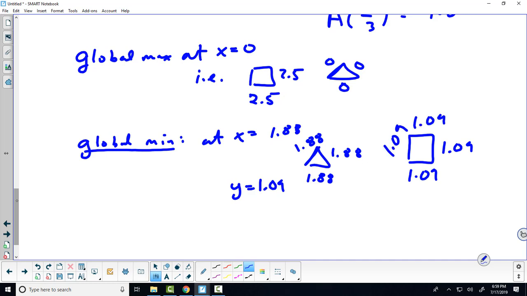I think that's a little bit of a surprising result. If we were trying to maximize the area, we made the whole thing into one big square. If we were going to try to minimize the area, some people might argue, oh, let's make it all a triangle, and that's not true. To minimize the area, that's the way you would do it. It's a kind of a surprising result.